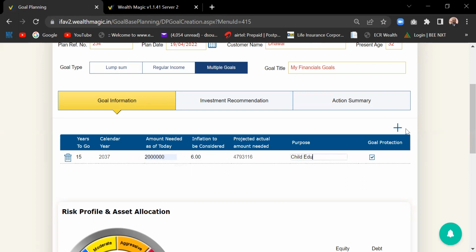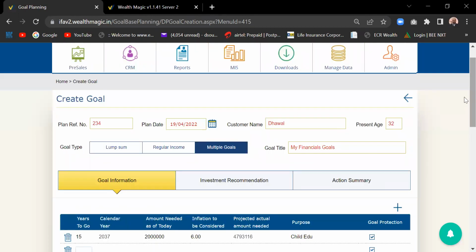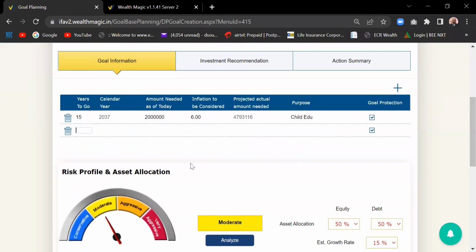Now I ask Dhawal sir, do you want this goal to be protected or not? Protection means that if I'm selling an insurance plan, I will suggest he take a term plan which will cover all his goals. Clear? Maybe due to some reason he's not able to complete that goal, the protection plan will complete it, and automatically his risk cover will be taken care of, and all the dreams he has in mind will be fulfilled. That is why you can consider insurance.